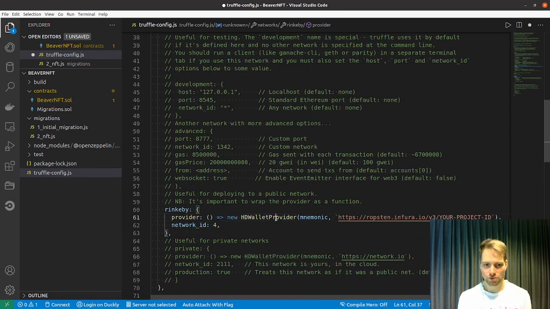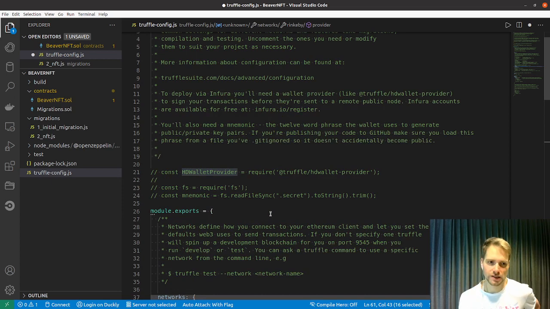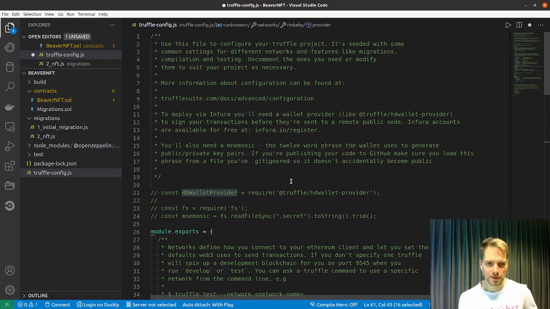So how do you get this? This is like a JavaScript class that lets you operate over the Rinkeby network. Let's quickly set it up. I think I walked through this last time as well, but we need this dependency, so let's fetch it.